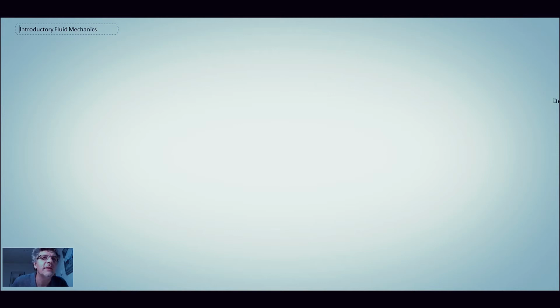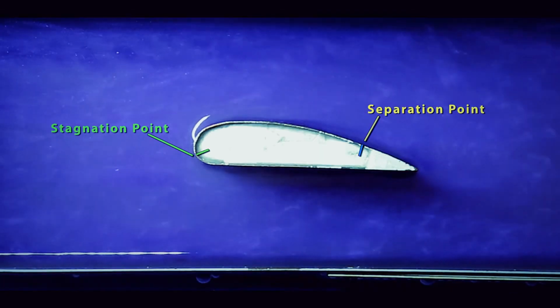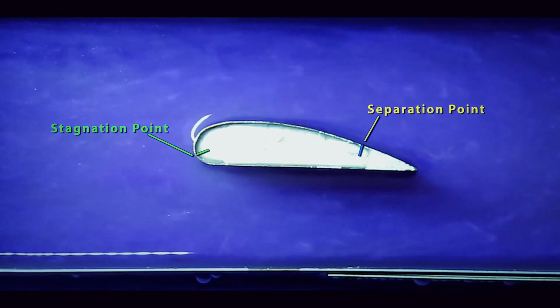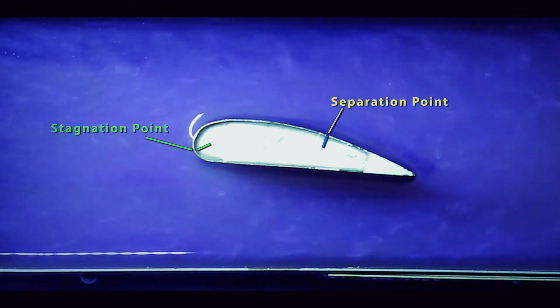And in order to understand that a little bit more thoroughly, within fluid mechanics, we have a method called flow visualization. And so now we're going to take a look at what is happening on an airfoil as the angle of attack is changing. And so there we have a picture of an airfoil. So let me begin the video. And you'll notice I'm going to change the angle of attack of the airfoil. Watch what happens to the stagnation point, the point where the streamline comes to zero on the front. And there's also a separation point on the back of the airfoil.